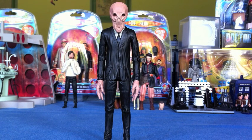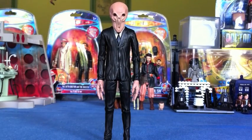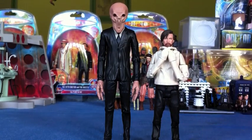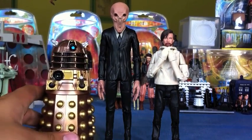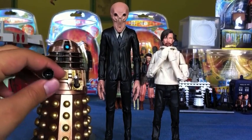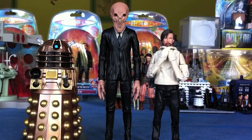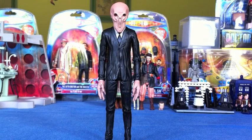Very tall. I should have brought some figures with me to compare him with, but all I can really use is the Straight Jacket Doctor. There you go. There's the height. And I've got the Dalek Progenitor Guardian down here. I'm just grabbing figures that are close. There's the height. And this comparison I'm about to do is thanks to Who11 for showing me this. So if I just put these 2 back where they belong.